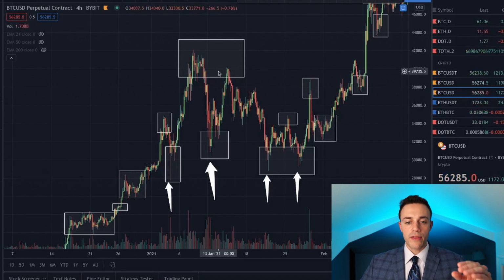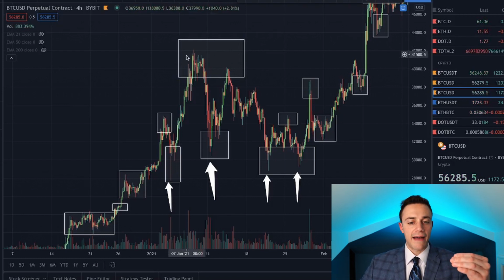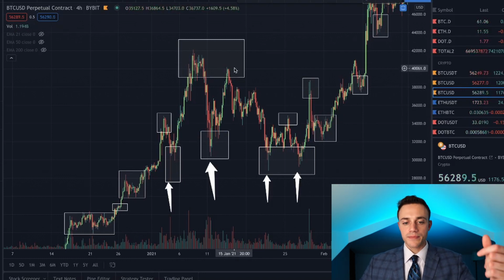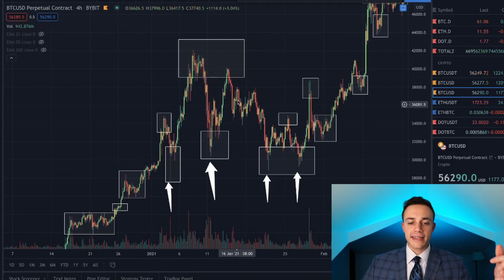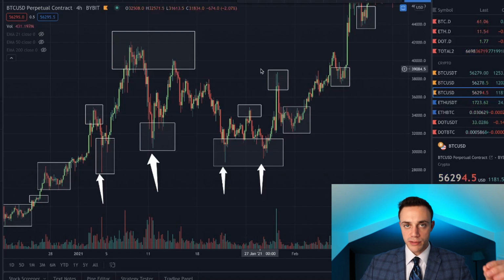So they all go long right into the supply zone. Little do they know that the market makers, the institutions, the exchanges knew this was going to happen, and they had their large sell orders placed. So all the retail investors buy straight into the supply zone, and then the market makers and the institutions sell it, and as we can see, price reacts by dropping in price, in value. So this is how the market works. It doesn't always respect supply and demand, but there is a large probability in your favor that it will.